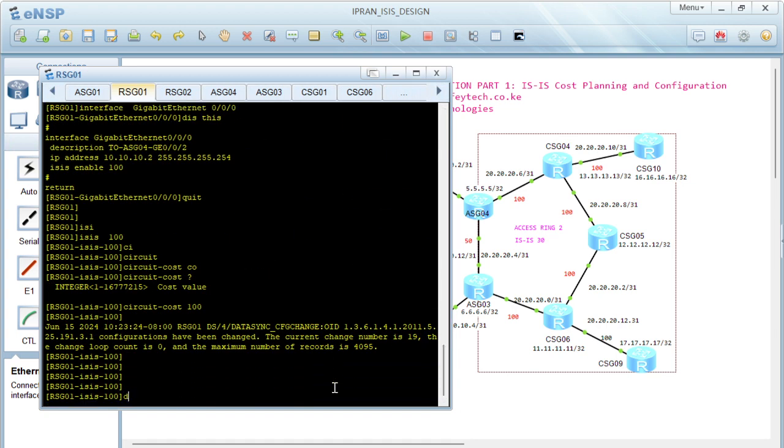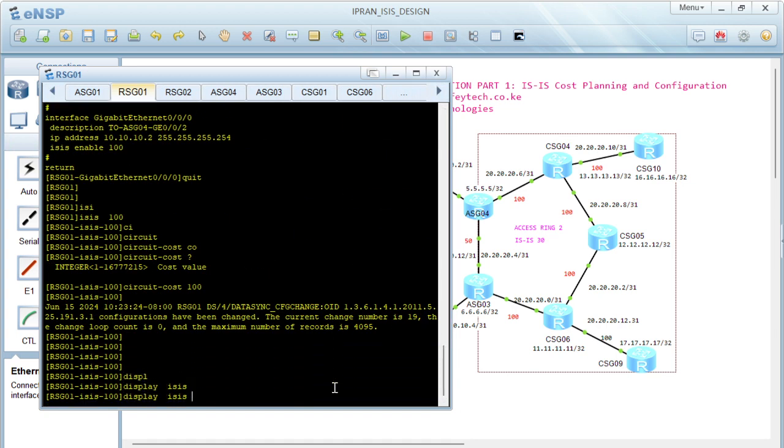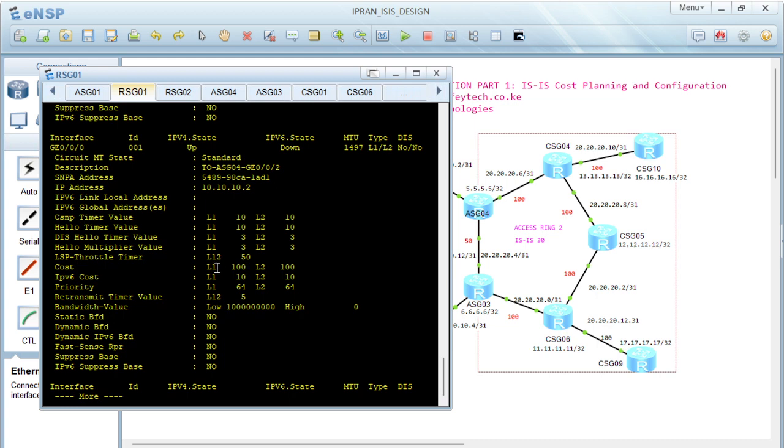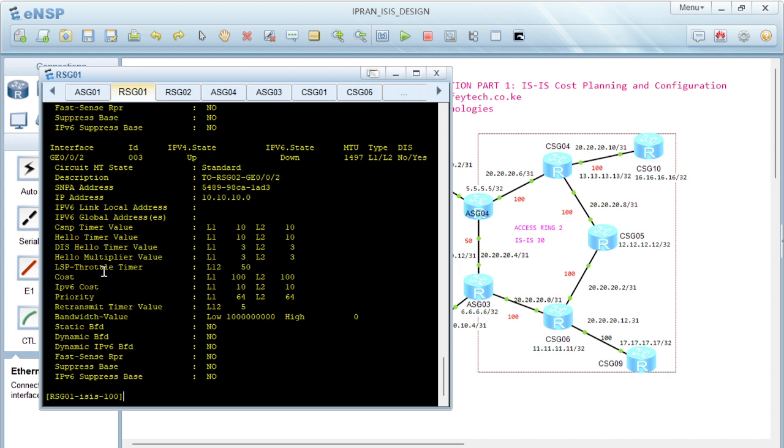So if I do display ISIS interface verbose, I expect to see a cost of 100 applied on all the interfaces. So you can see here gig 0/0/0 has a cost of 100. If we go to gig 0/0/1, 0/0/2 also has a cost of 100. So we have used the global cost configuration to be able to change the cost of all the interfaces.